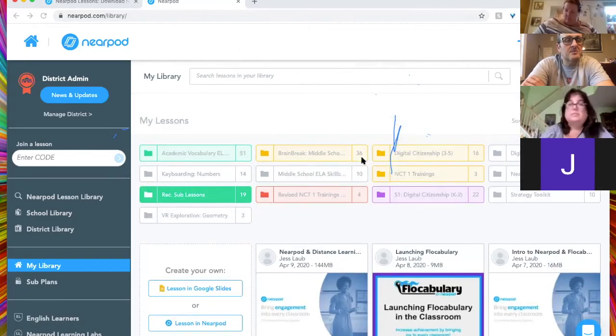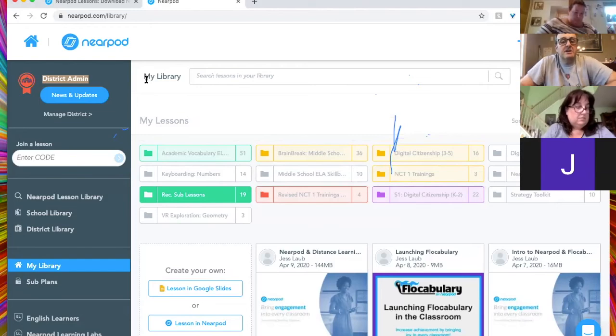We have a subscription which allows you to have full access to take any of Nearpod's lessons off of the shelf, if you will, and put them in your own library, like taking out a library book. And once you put those in your library, you then have the ability to edit, change, alter, add to, and switch materials in those lessons to your liking.